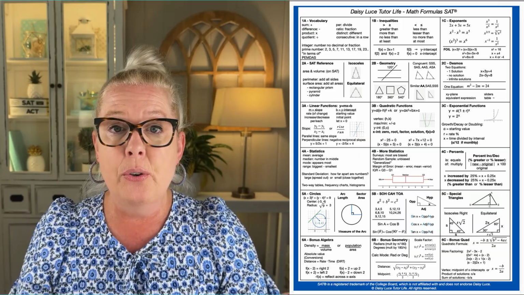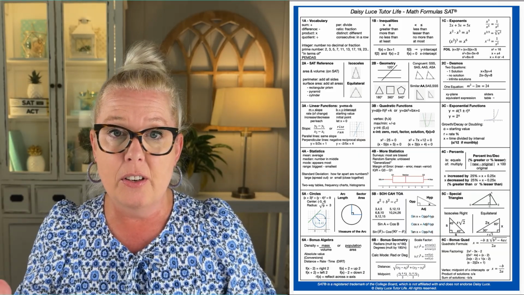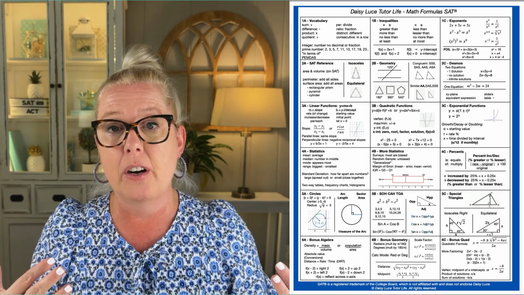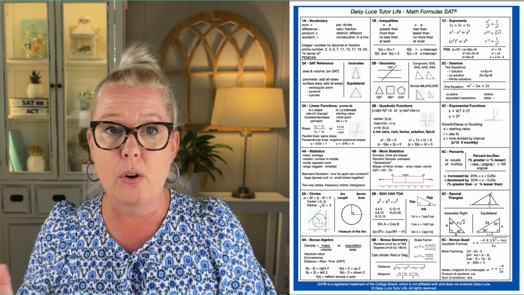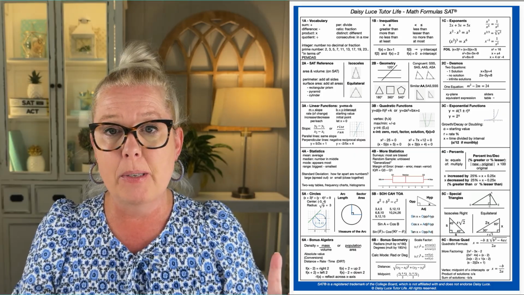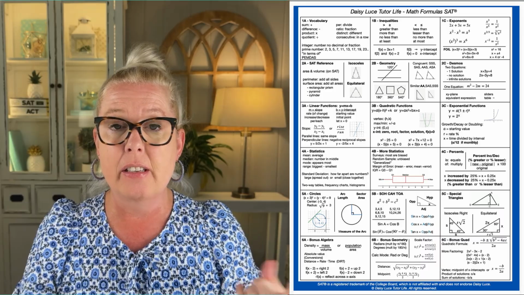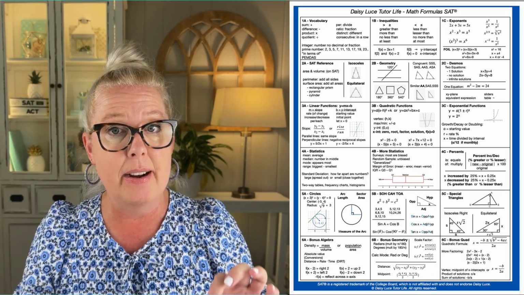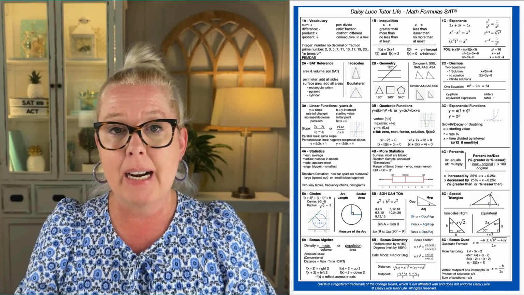Now, I do keep the formula sheet up to date as the test does shift a little over time. Every so often the College Board, I notice, adds something or quietly drops something. So I track the new problems I come across and I adjust the sheet whenever it changes. Like for instance, I am about to add a tiny mention about rhombuses. I'm going to add that to the sheet.